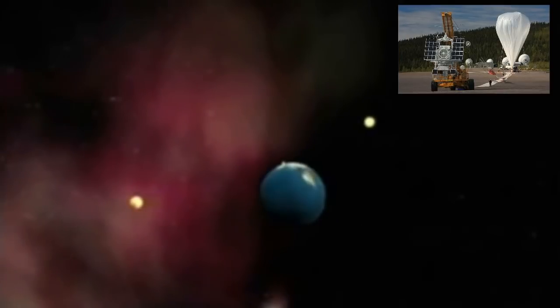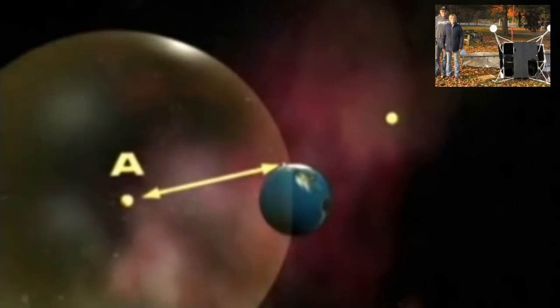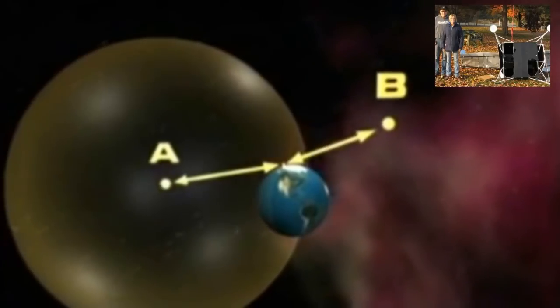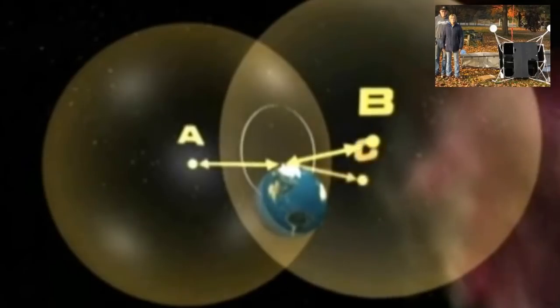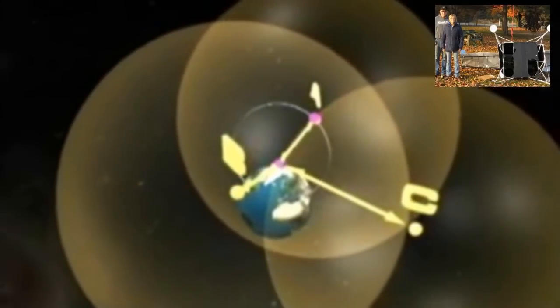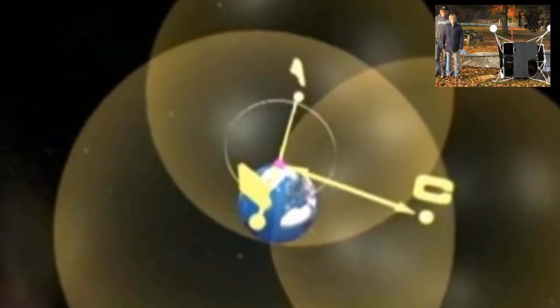The same concept works in three-dimensional space, but instead of circles, you need to think in terms of spheres. And the satellites are the friendly people telling you how far you are from a place. That's right. If you know your distance from satellite A, you could be anywhere on a huge imaginary sphere at that radius. If you know your distance from satellite B, you can overlap the first sphere with the second sphere, and they intersect in a perfect circle. So if you know the distance to a third satellite, you get a third sphere which intersects with the circle at two points. Very good. And the Earth acts as the fourth sphere, so you can eliminate the point in space because you're on Earth.